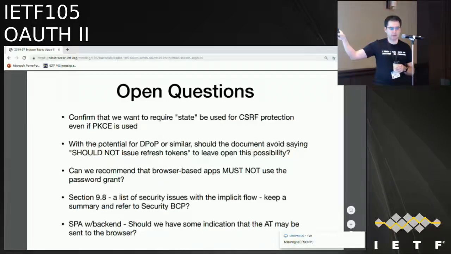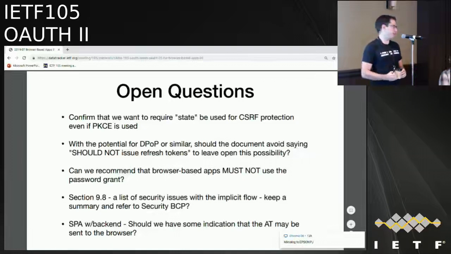Okay. I'm going to come back to refresh tokens in a minute. Password grant. Right now, it basically says you should use auth code and PKCE, but if you really need to, you can use the password grant. Can we just say you can't use the password grant? Because I don't think that's a good idea for anybody. I'm seeing a bunch of nods of yes, let's kill it.